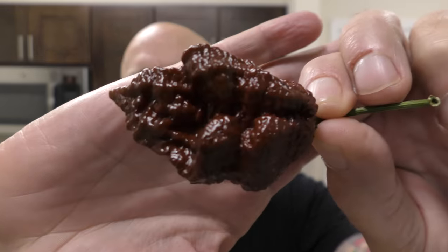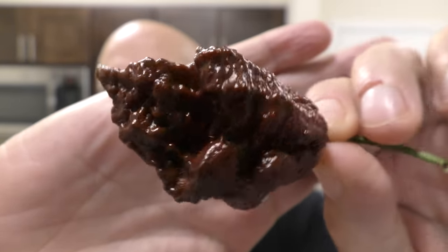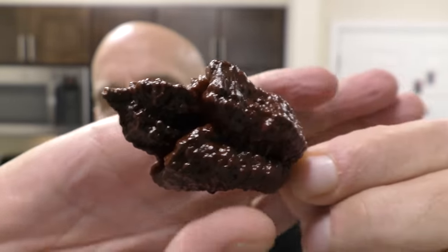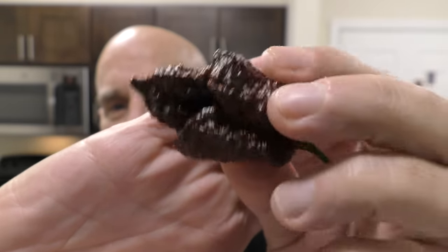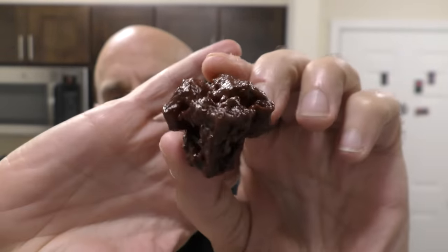I've got a beauty — you saw this in the thumbnail. Big Black Mama. Check out the picture; the thumbnail didn't do it justice. Look at how bumpy and pimply and just brutal that pepper looks. This is a Big Black Mama, grown by my friends at Abercrombie Hot Peppers. This is a Troy Primo creation — just a monster pepper.